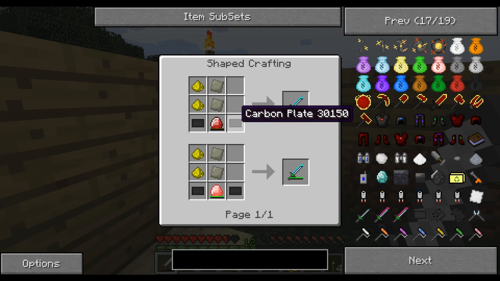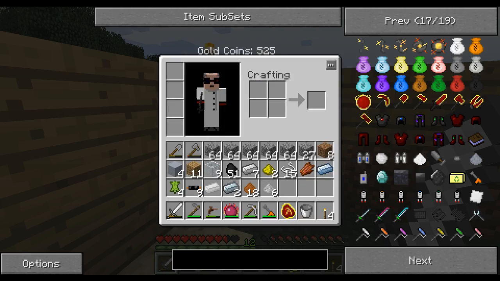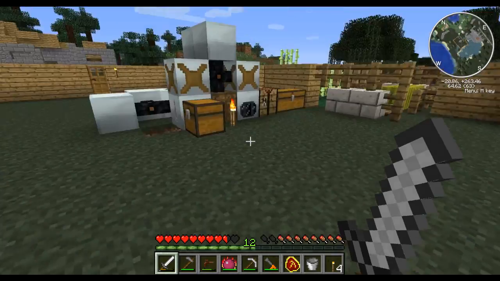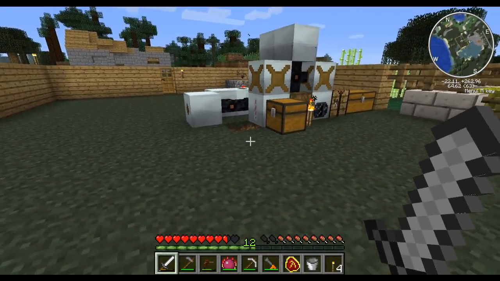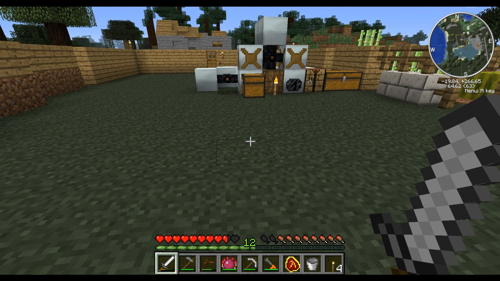carbon plates, and each carbon plate is made from putting coal dust through a compressor a few times. Then you need to make advanced alloys. And advanced alloys are made by putting a mixed metal ingot into a compressor. So all that stuff's going to take me a little while to get set up. So I will bring the video back in a few moments when everything's ready. Back soon.